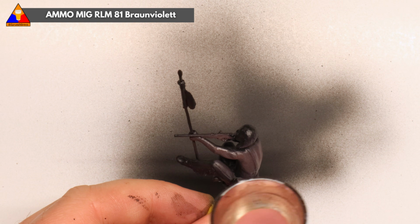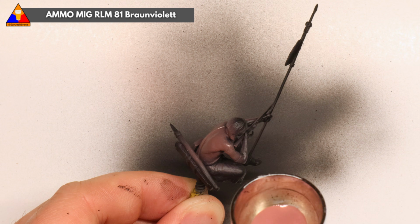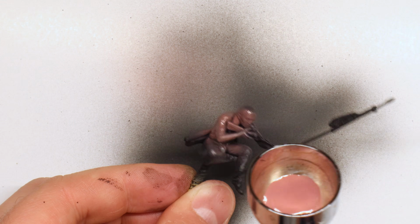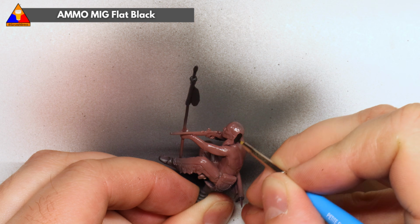Next, we're going to grab our Braun Violet, which you might recognize as a Luftwaffe camouflage color, and we're going to spray this on all the areas of exposed skin here on our figure. This seems a little odd at first, but believe it or not, this purple shade actually works really well as a base for our Native American flesh tone. And once that's on there, we can change gears and shift to our brush painting work.